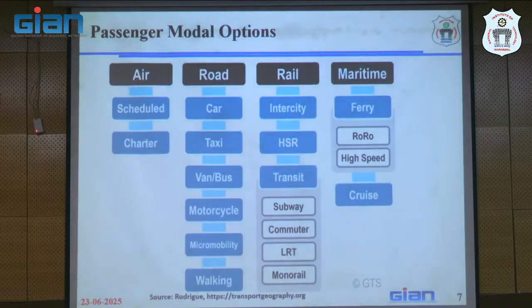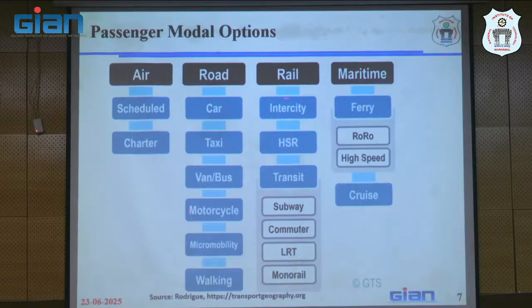So finally, if I'm including all the continents, towns and cities, these are the categories of modes and transport systems that will be required: road, rail, and so on. Air itself will be based on a scheduled system, and sometimes chartered flights or specific private flights will be operated on their own. In the road category, the car, taxi, bus, motorcycle, micromobility and walking are the categories of trips that can be catered for on roads.